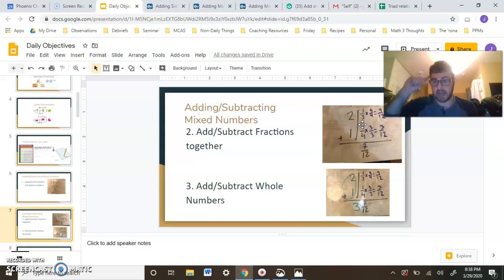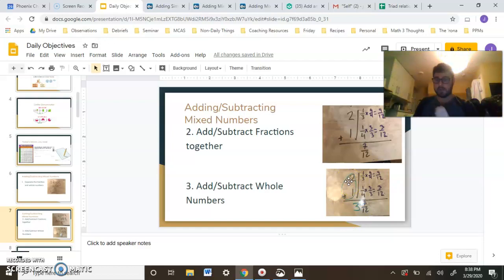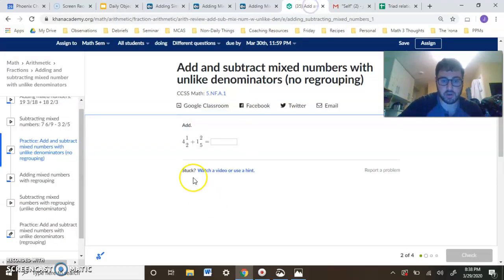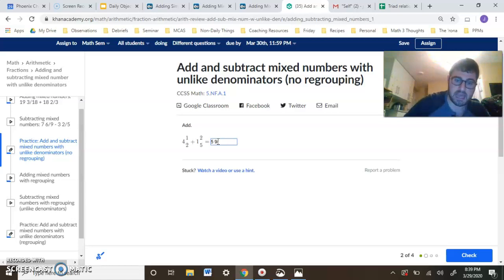Excellent. Now, final step. Add and subtract the whole numbers. Looking here, add and subtract the whole numbers. Do it with me. The answer is 5 9/10. Excellent. All right, I'm going to now go back here. I'm going to show you how I'd add that in. I'd write 5 for the whole number. 5 is that whole number. And then I'd write 9/10. Great. I did one right there.